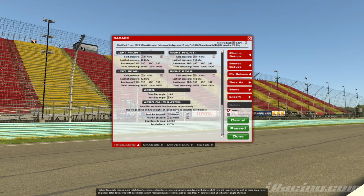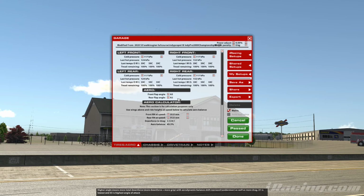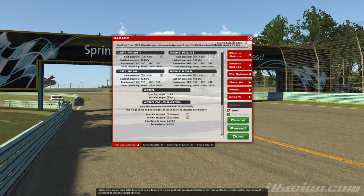Let's go up 2 clicks on the front wing. I'll apply that, and it's changed the front area percentage now to 45.3%. So we've got a car that will turn much more in aero heavy places. Yes, it's going to give you more downforce overall, but of course the car is going to be more twitchy, and you might not actually gain any time. You might drive it and go, oh no, that's almost impossible to drive now, it's too twitchy.